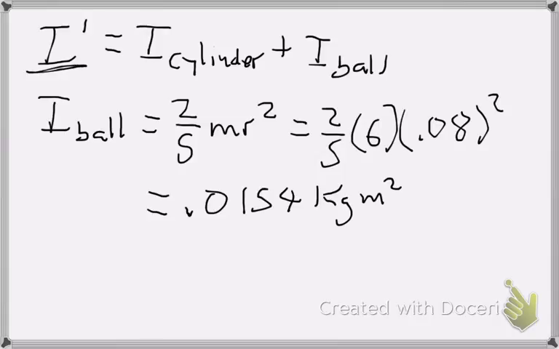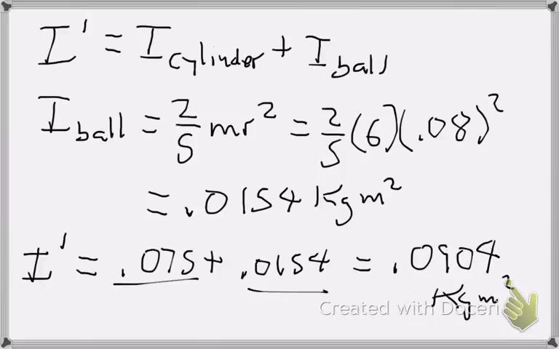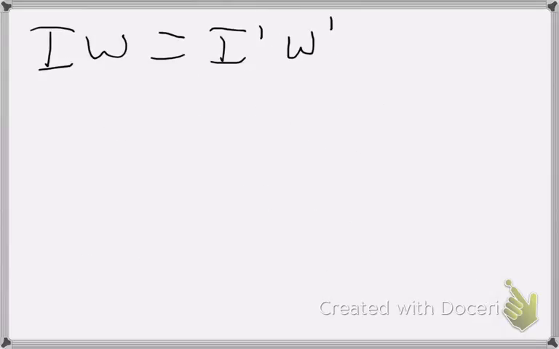So now we can find the final moment of inertia. And that just means we have to add them together. So I'm going to add the first one plus the second one. That was given, and then this is what we just calculated. So I crunch the numbers and I get that. That is my final moment of inertia. So now we can actually see what it would look like as far as conservation. Now we can use our formula here. So I know what this is, I know what that is, I know what this is, and I want that. So let's calculate it.